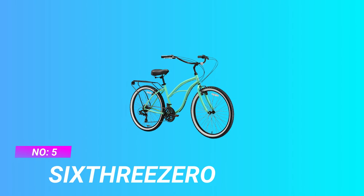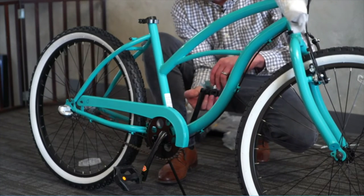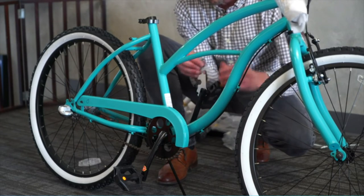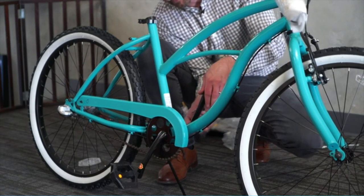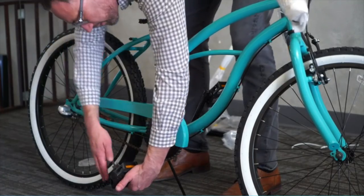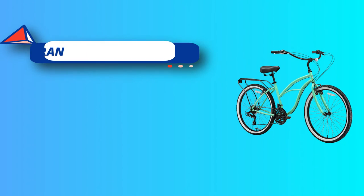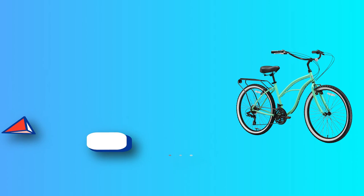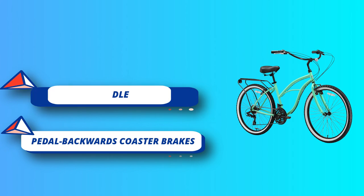Number five: 630 women's hybrid bikes under $500. Cruise in style on the supremely comfortable Around the Block women's bike, featuring an upright riding design and sweeping cruiser handlebars to keep your back and shoulders relaxed. The 630 Around the Block is great for casual jaunts of 20 miles or less — to the beach, down the bike path, or around the neighborhood. It features a classic curvy women's beach cruiser design with a 17-inch durable steel frame, dual spring saddle, wide cruiser handlebar with foam grips, and is a single-speed bike ideal for flat terrain with pedal-backwards coaster brakes for easy stopping.